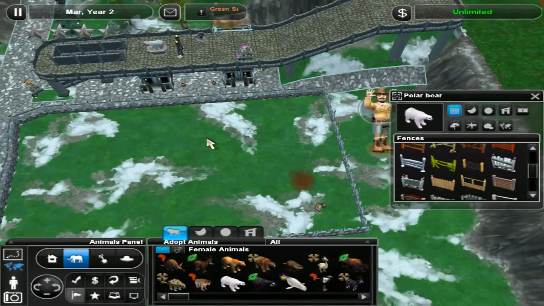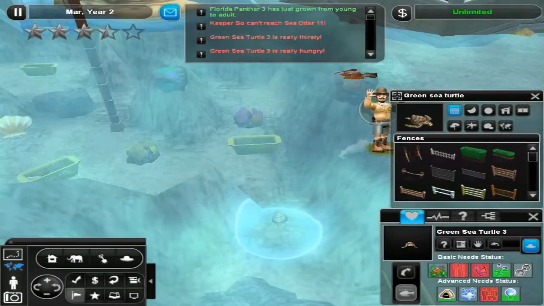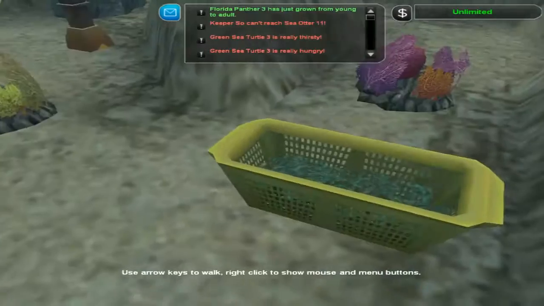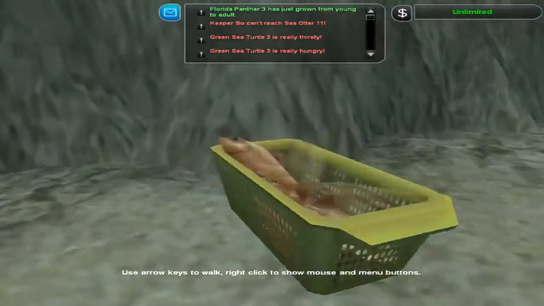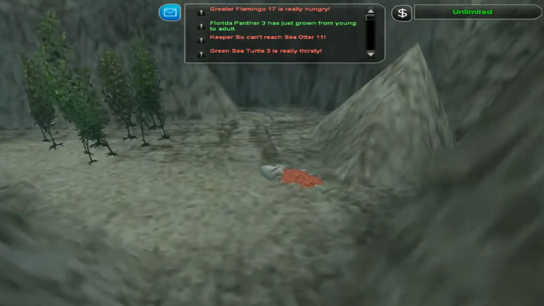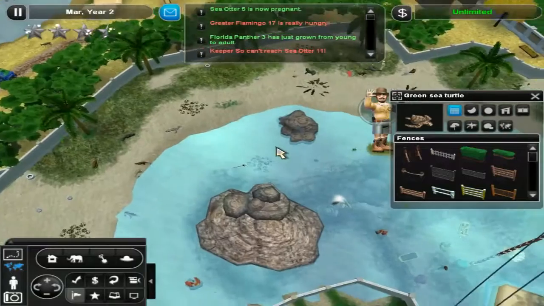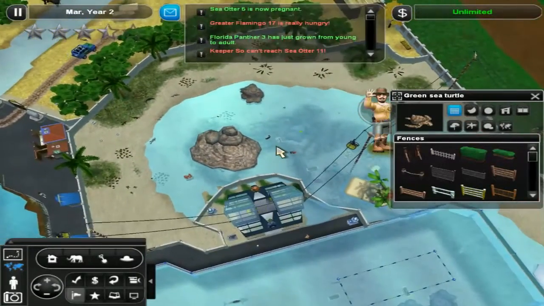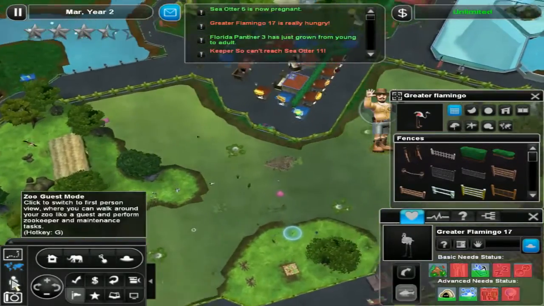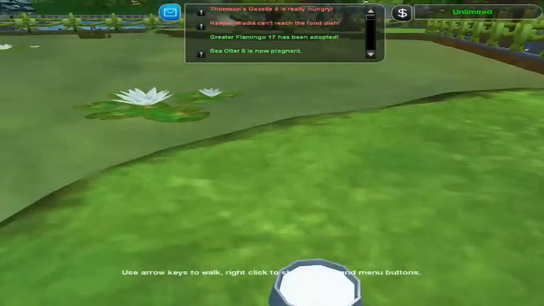Can you please stop complaining? Look, you're a sea turtle, right? Can't you just drink your own water? Do I have to clean your water, fill up your food? Oh, hello, plants. Okay, that's good. We have so many animals because they just keep breeding. You're gonna leave, baby flamingo. We don't want you, I'm sorry.